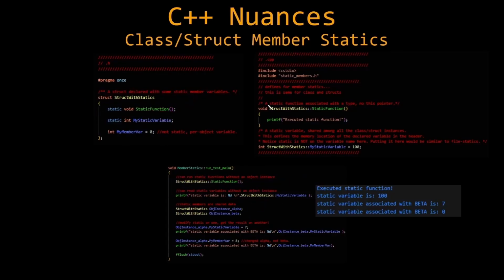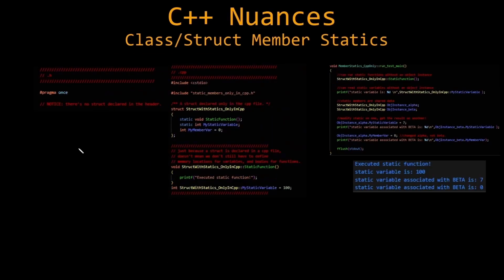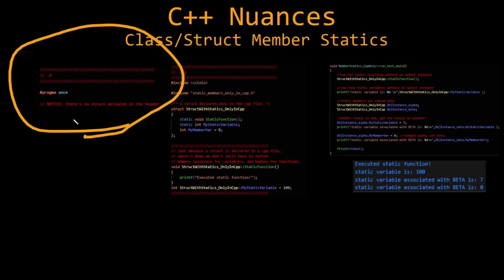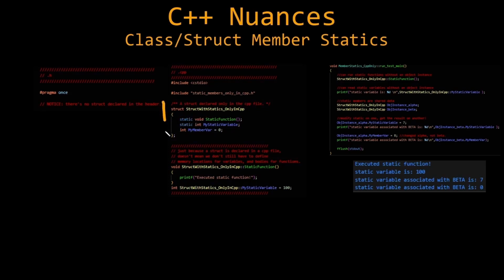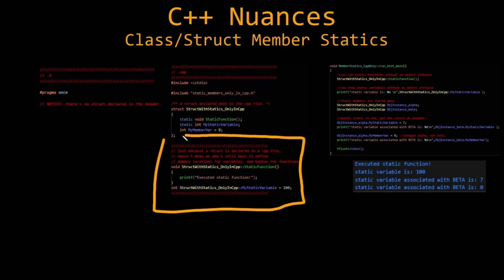For the functions, you define the body in a CPP file. Set up a static function declaration, and then over here is where it's defined. In C++, even though we have the static variable here, we still also have to set up a definition here. So we've declared it here, and we've defined it here, just to show you the static. Additionally, in C++, you don't even have to define the type in the header. The struct or class can be defined in the CPP file up here. So we're declaring the two static variables, but we still have to define them. And so you'll see this pattern a lot in the generated files. It declares a struct, then it defines the struct variables below it.